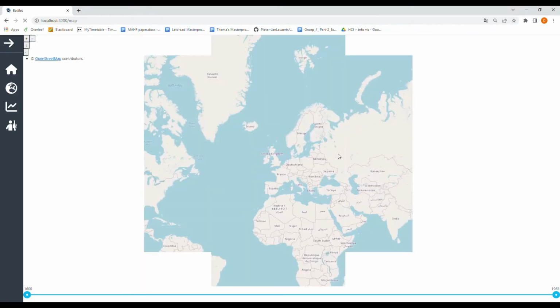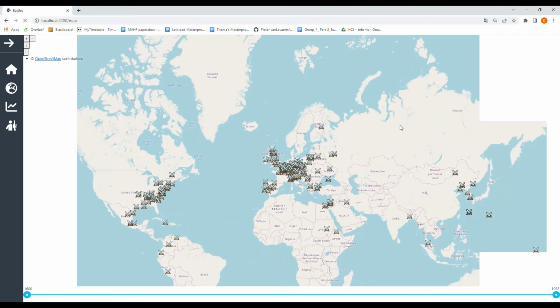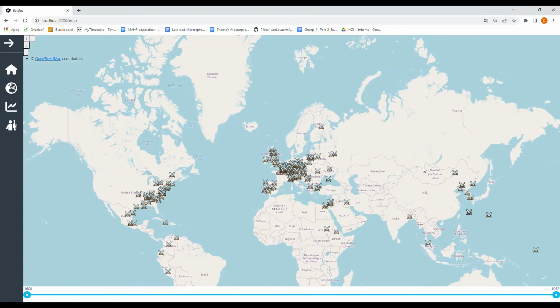So when we check out our first feature, which is the battle map, we get a grand map which overviews all the battles which were fought in a specific period. For example, if we open it now, we can see all battles which were fought between 1600 and 1963.